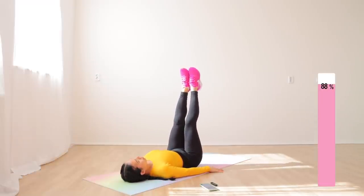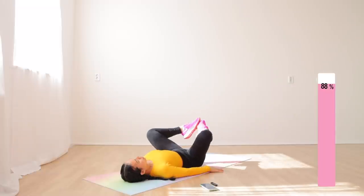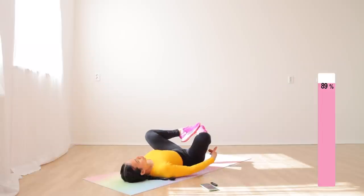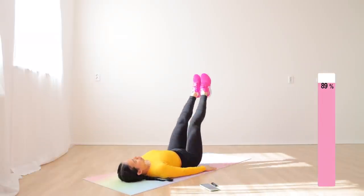Exercise, raise your legs, but this time I want you to pose two times up. One, two, squeeze your inner thighs.